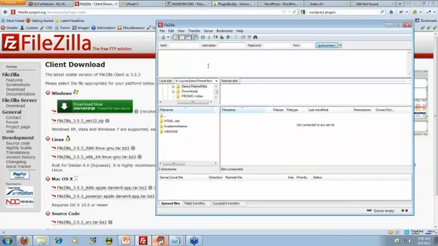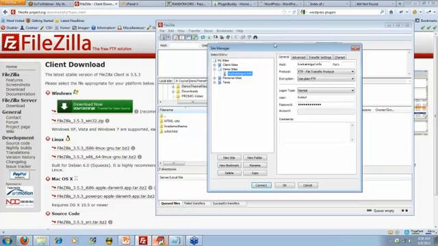This is the Quick Connect area, and I can simply enter the values and click the button and it'll connect me to my server. However, for longer term use, you really want to use the Site Manager, which is over here. So if I click on this icon, you'll see it opens up a new window, and you have the ability to add multiple folders, multiple sites within the folders, etc. You can see how I have mine organized.